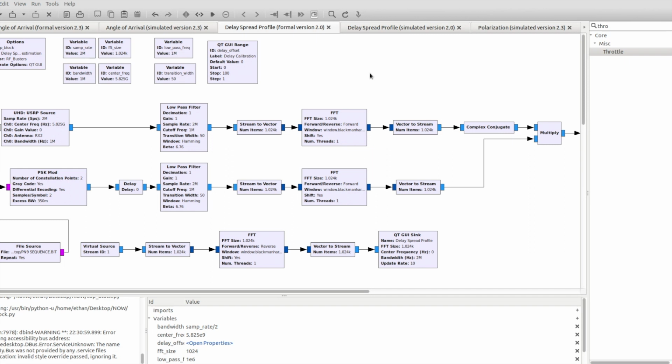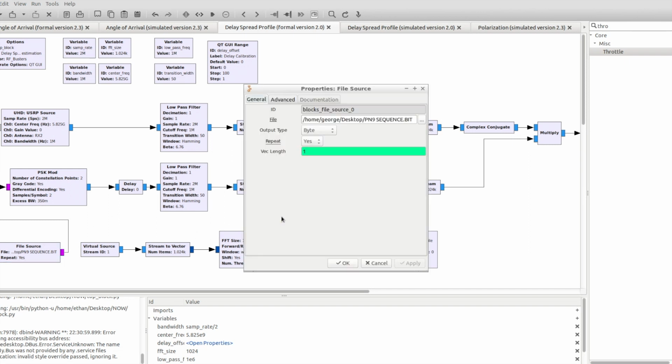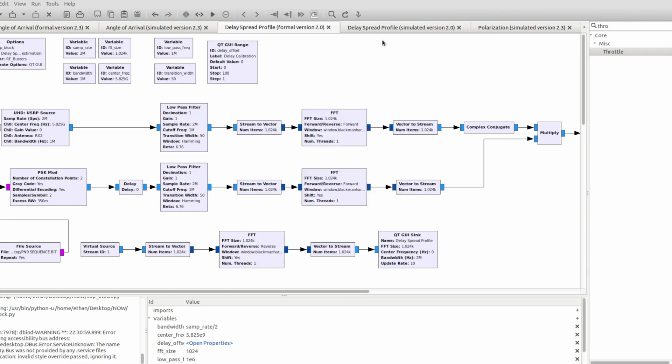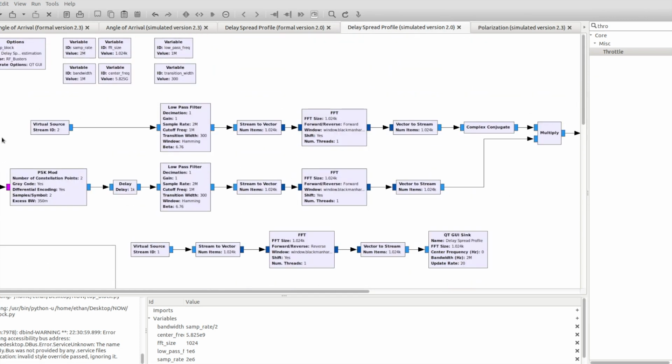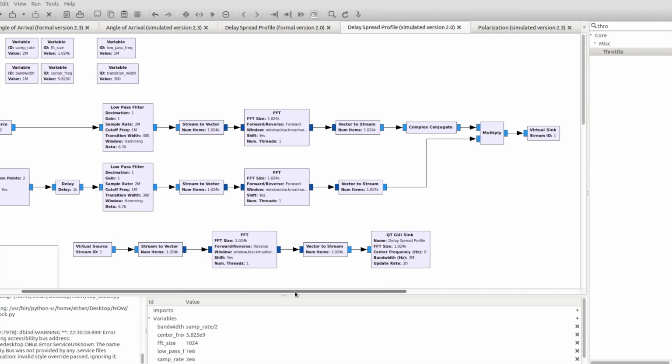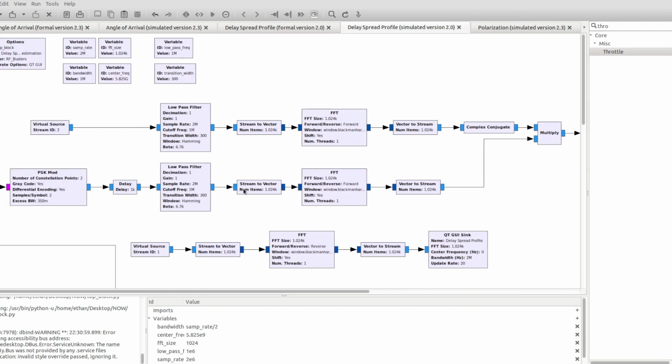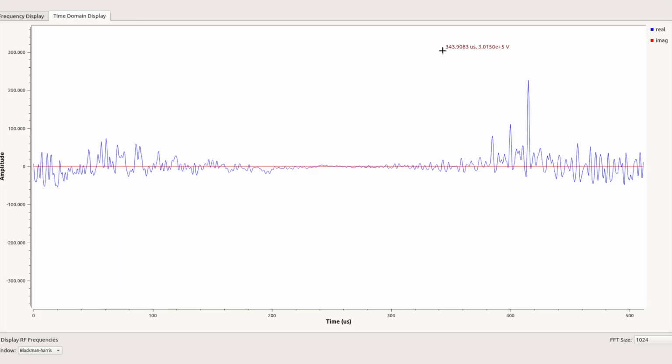To measure the delay spread profile, we firstly import the generated file containing the PN sequence that modulates the signal. Using the same program we created for the angle of arrival estimation and replacing one input with the simulation of the modulated signal, the generated graph now possesses peaks at each individual multipath of the signal. Inspecting these peaks, we can derive the characteristics of each multipath and thus map the delay spread profile.